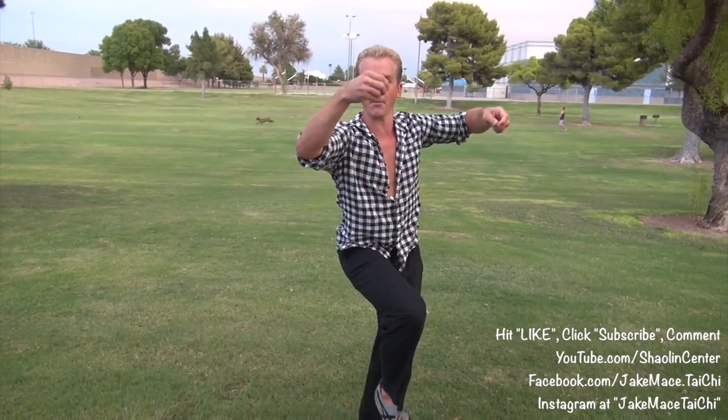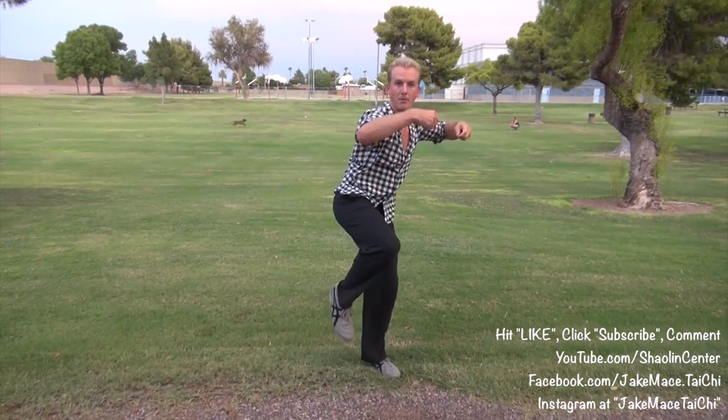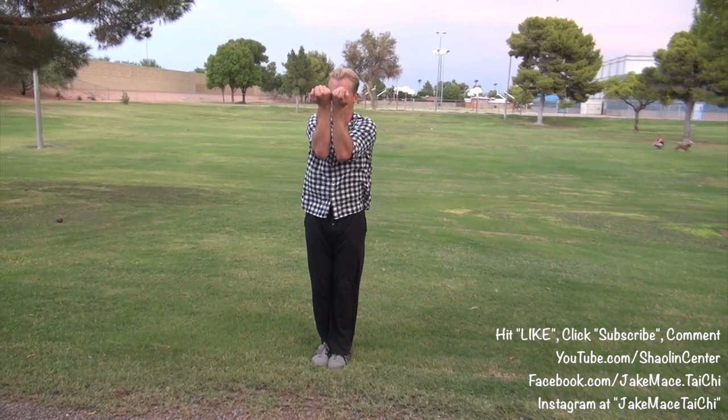From here, we're going to jump to the left and bobble once. Jump to the right and bobble once. Jump to the left again, bobble once. Then come back to a standing position, bring the forearms together, boom, double punch to the sides. Then a small circle, open the hands, bah, double side hand this way.